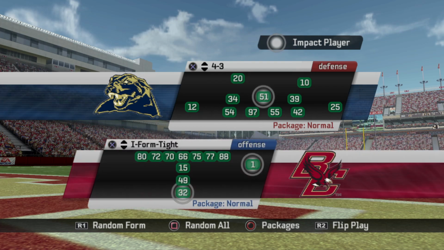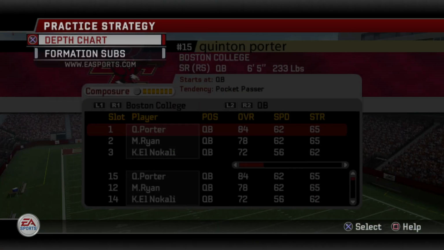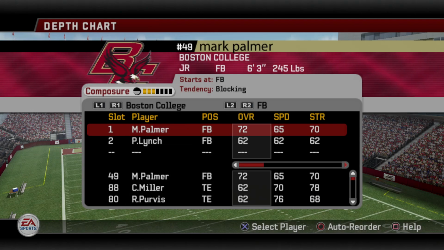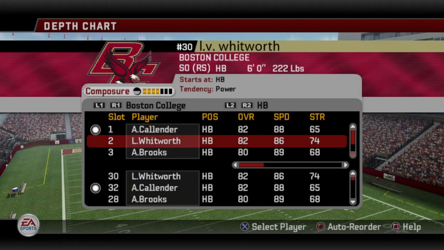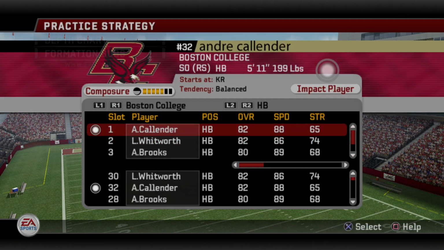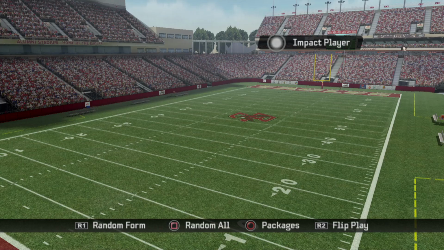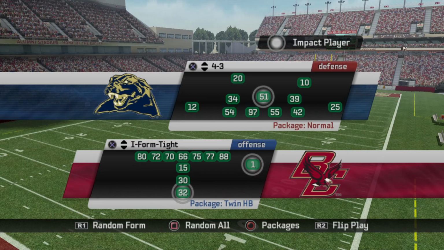For the remainder of the video, what I'm probably going to do is stick with the twin halfback look. Because if we go to our depth chart, I think our starting fullback isn't very fast. And our fullback is going to get the ball a lot out of this formation. So because of this, I got 2 equally talented halfbacks. Therefore, I will probably just use the twin halfback look going forward.